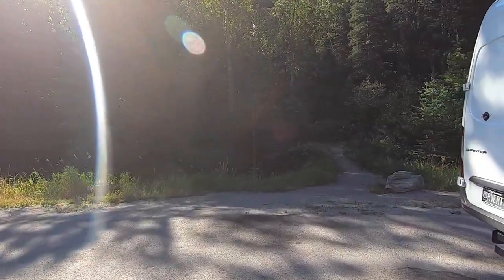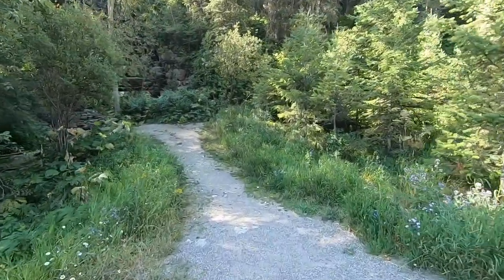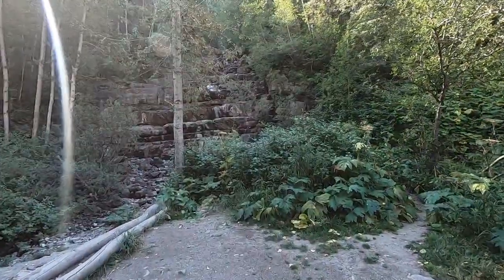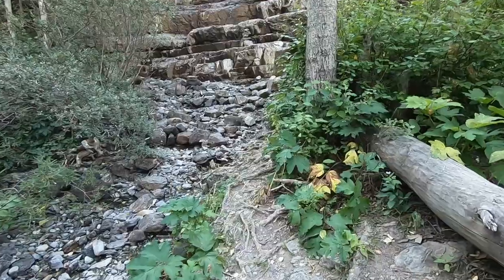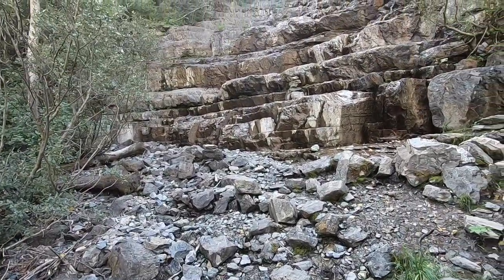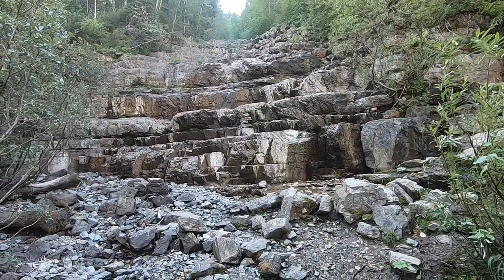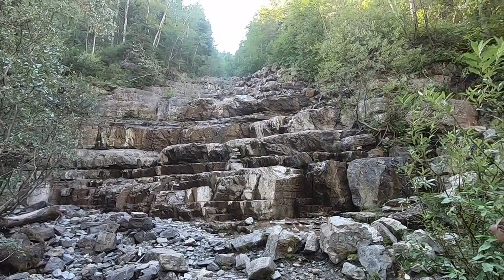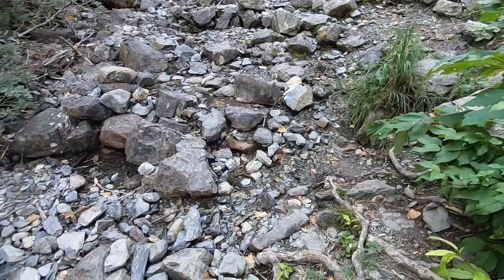When I was parking the van, I rolled down the way, I hear water running. There's like a waterfall back here. Look at this. Hopefully the mic is picking this up. The traffic noise is kind of drowning out the water. Absolutely beautiful. Water's been coming down here for eons, huh? Look for nuggets.